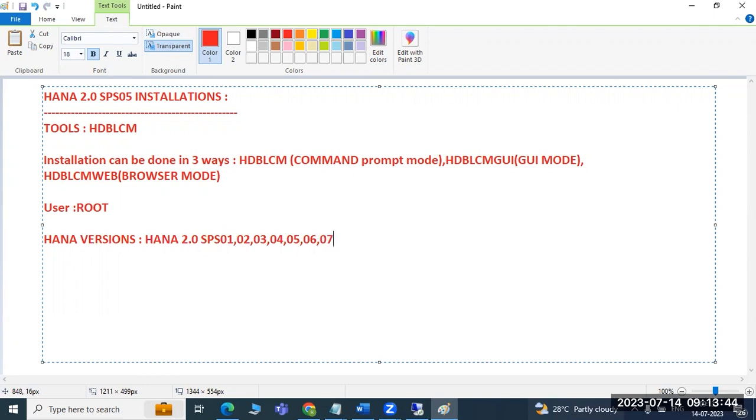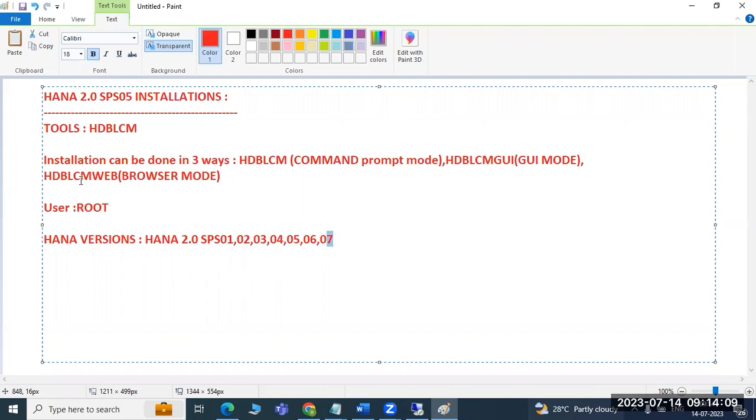We have HANA 1.0 also, up to 12, but we have the recent versions in the marketplace. We are doing 05, then upgrading to 06, then we will perform the upgrade to 07. They released 07 in the month of April 2023. These are the versions with which we are doing the installation.